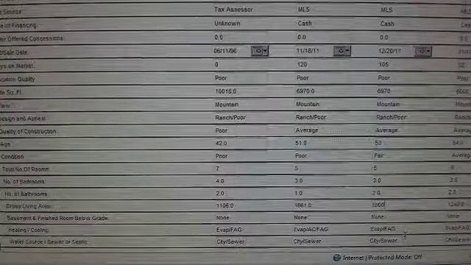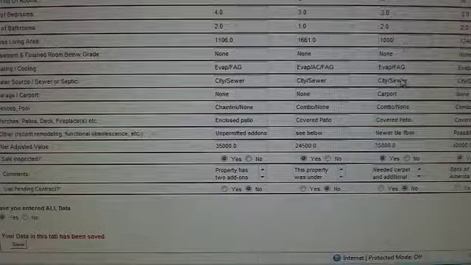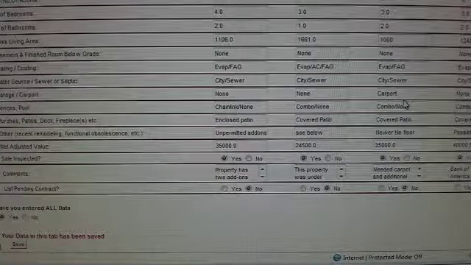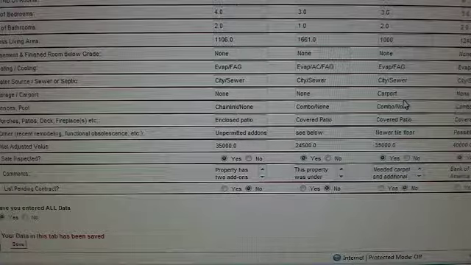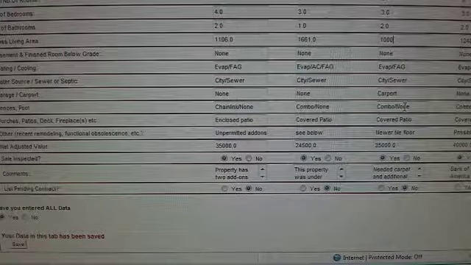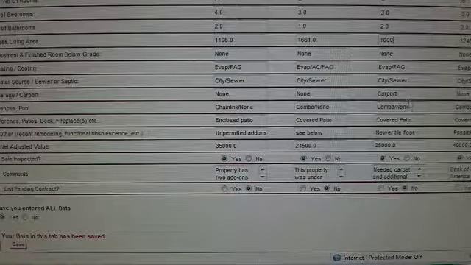Oh, let's see if we can make this to where you can actually see it here. And so now we have city sewer, okay? And now city sewer, the carport, and let's see what else here. Does it have a carport? It has a garage and a carport. So let's see here. Garage and a carport.